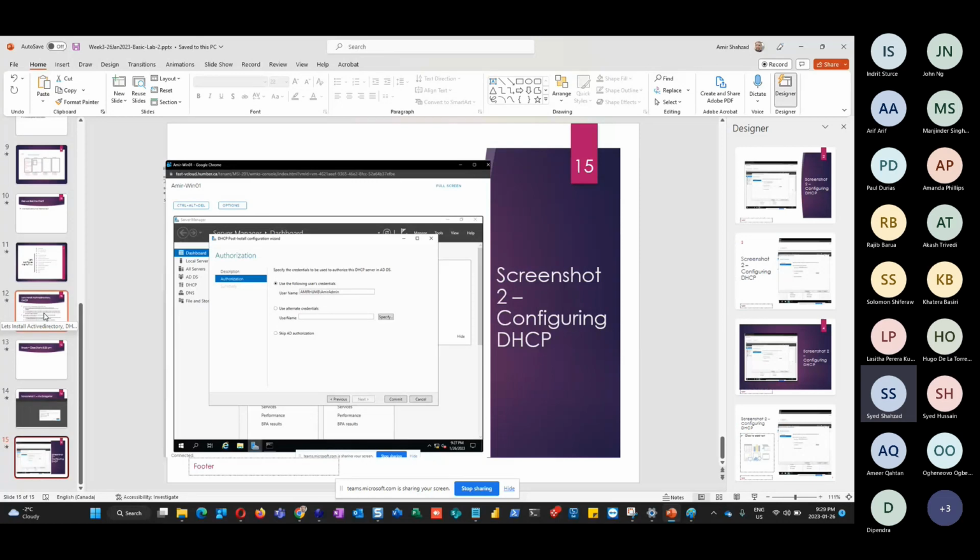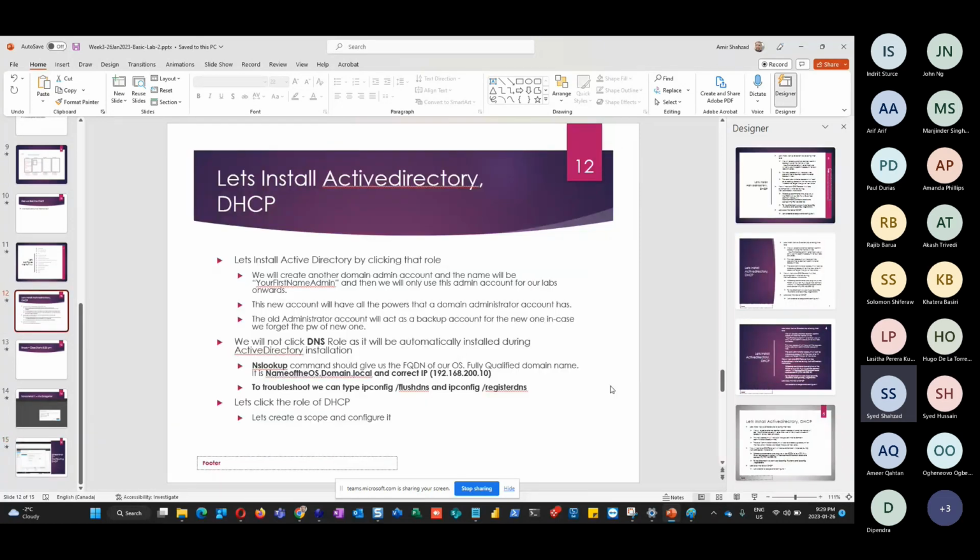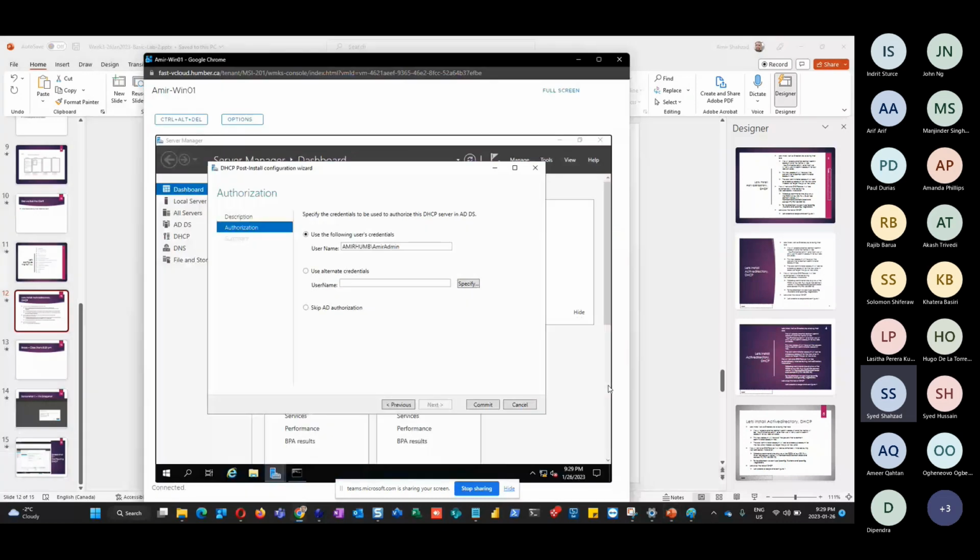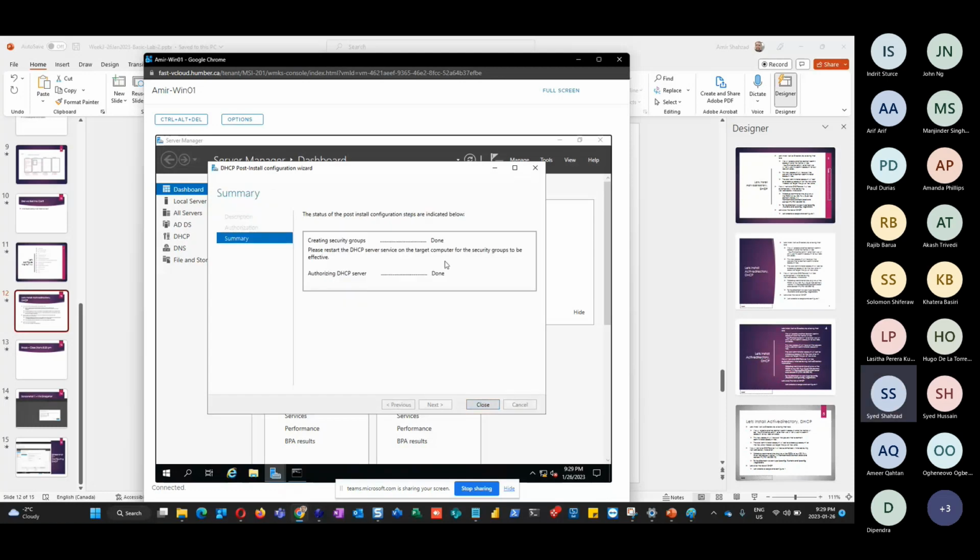Okay, guys, so let's go configure DHCP as well. I'm just gonna Alt Tab on the machine here, and so we were on this screen. We took a screenshot of this, but we just need to click commit. We need to click commit, right? Once we click commit, then it should be done. So everyone done or anyone undone? Everyone done, right? Now we're gonna find the wizard again.